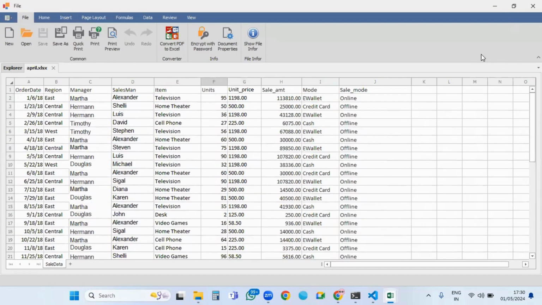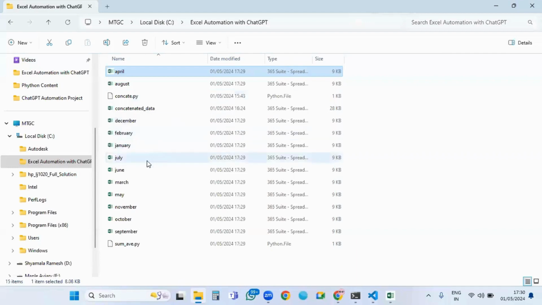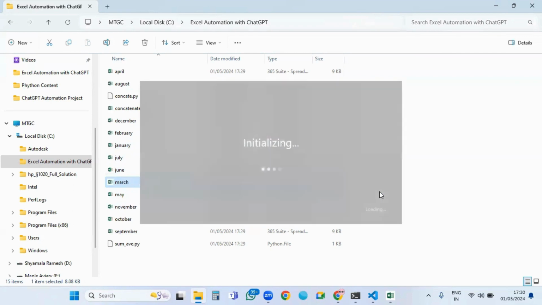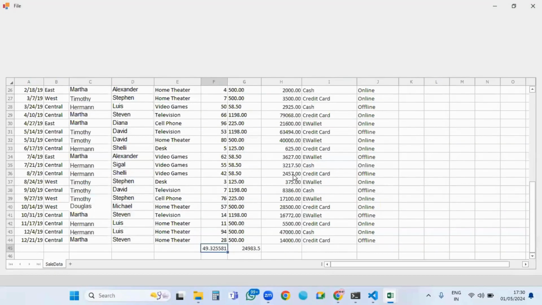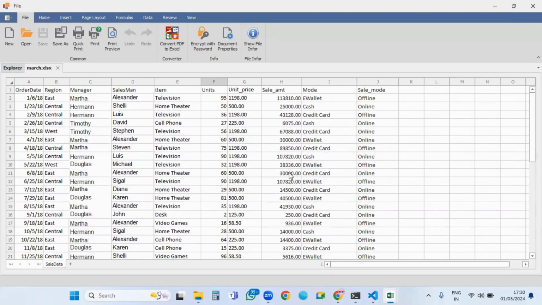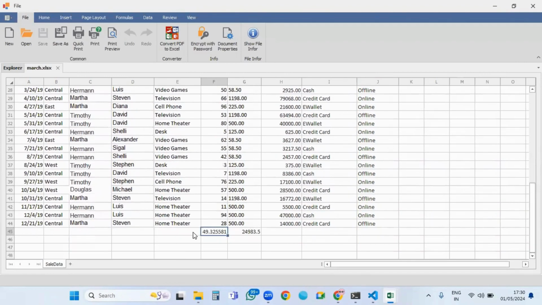Okay, let's open another file also. Randomly we will open another file. Okay, here also the sum and average is there.